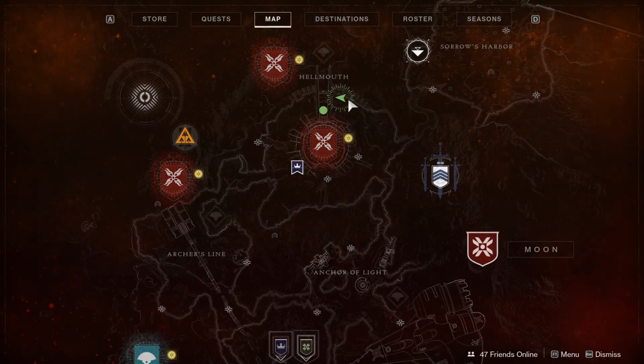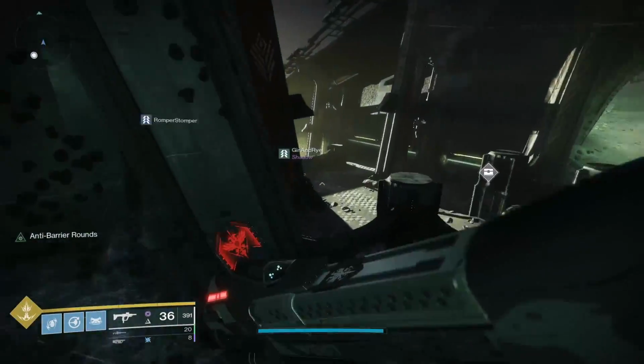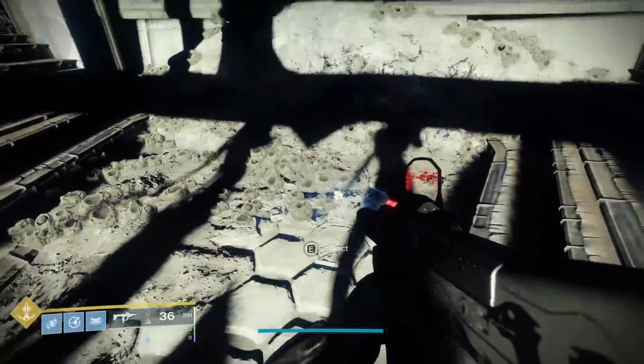The Hellmouth ghost is right at the entrance of the Hellmouth in the Hellmouth zone. Follow along on screen, grab the ghost, and start heading down.